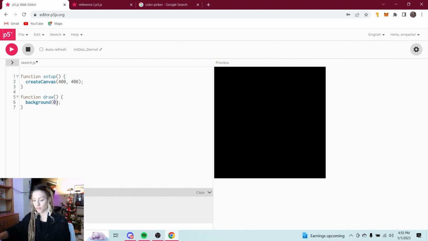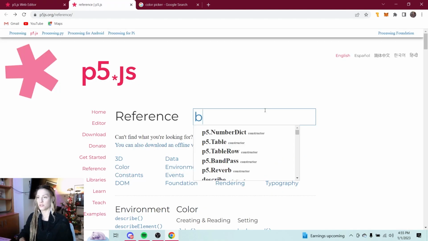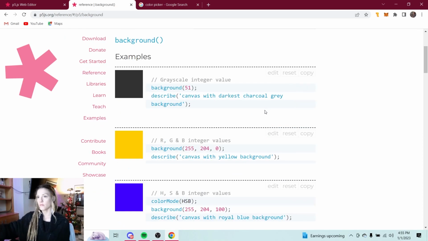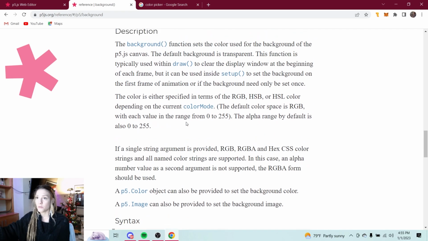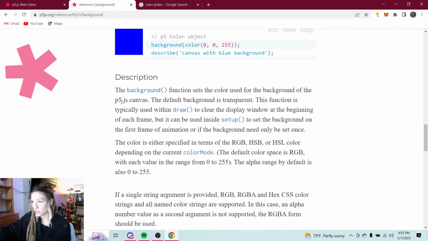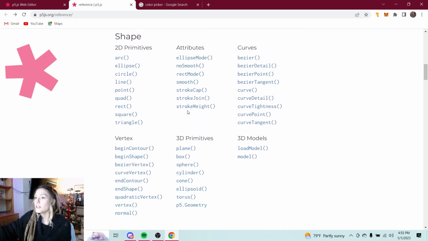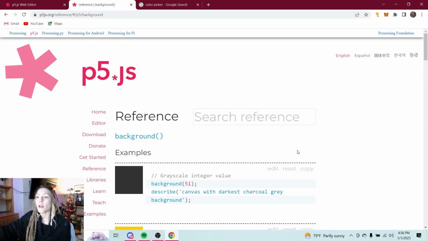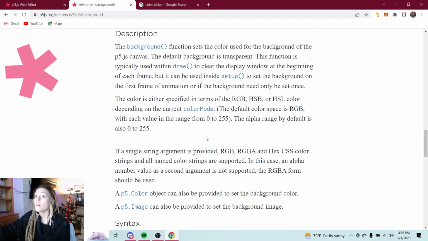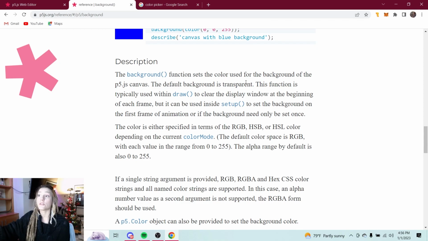Now, if you go to reference, we'll search background, and it will tell us what it is. So the description: the background function sets the color used for background of the canvas.